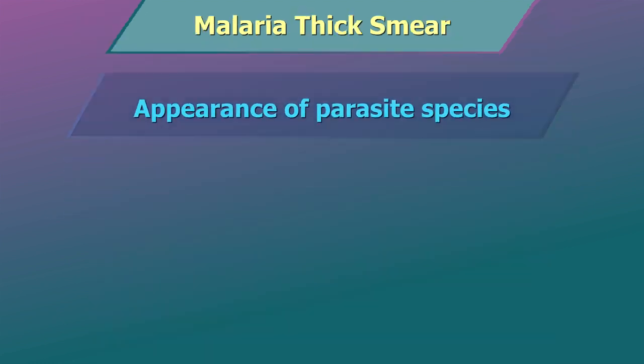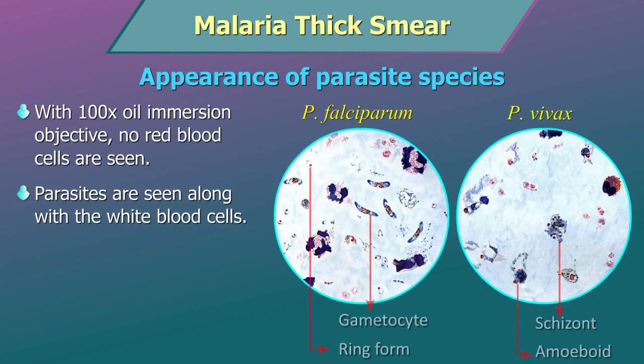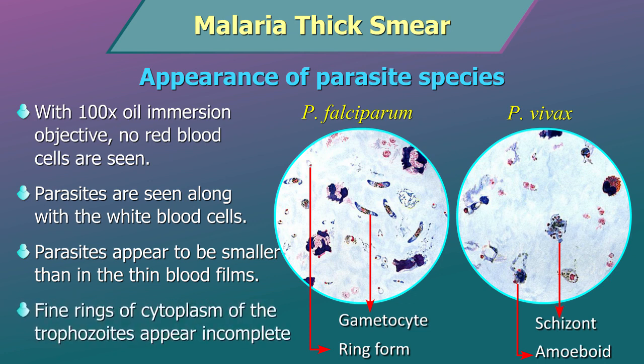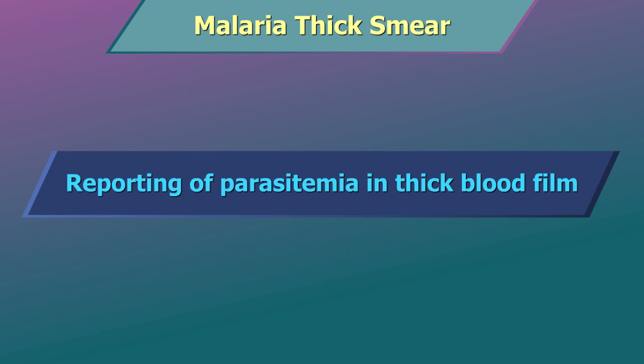Appearance of parasite species. In a thick blood film with 100x oil immersion objective, no red blood cells are seen. The malarial parasites are seen along with the white blood cells. However, the parasites appear to be smaller in the thick film than in the thin blood films. The fine rings of cytoplasm of the trophozoites may appear incomplete or broken in thick blood films. WHO recommends that at least 100 fields, each containing approximately 20 white blood cells, be screened before calling a thick smear negative. Reporting of parasitemia in thick blood film.